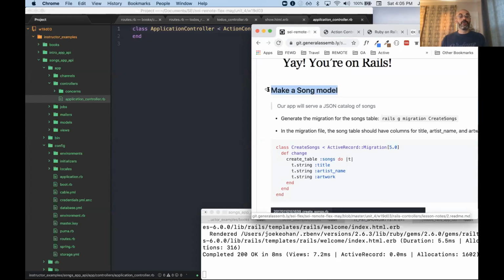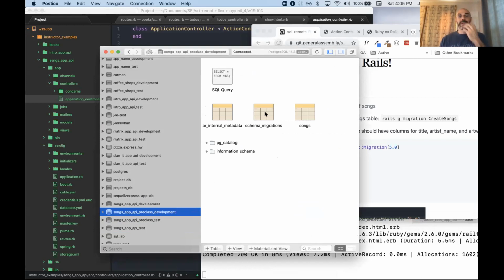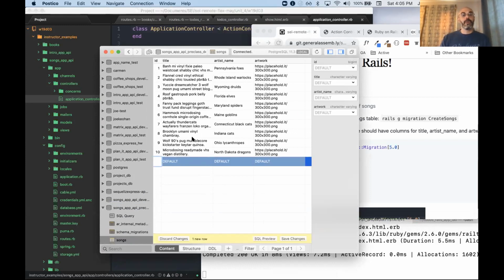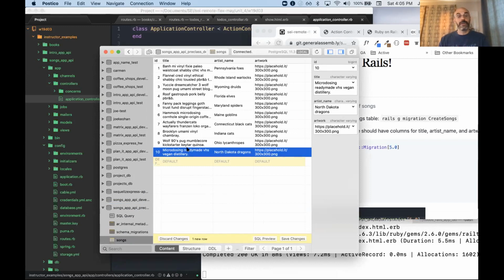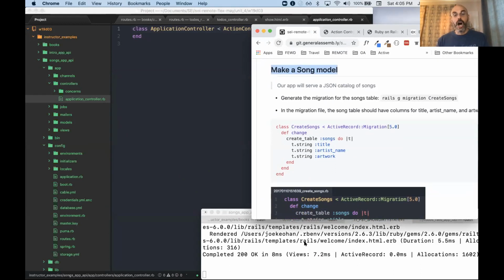I could go to the tool, like I could go here, and in this previous pre-class development, here's the songs. I could do it because the table was created already. I could go here and add something. I could go add whatever I want. I can go in here and edit these things. I could do different things because the table is created, and I can use a GUI tool to communicate with that table. Rails isn't going to be using this Postico tool. It's going to be using its model to create and connect to it, okay? So we need to generate the migration for the songs table.